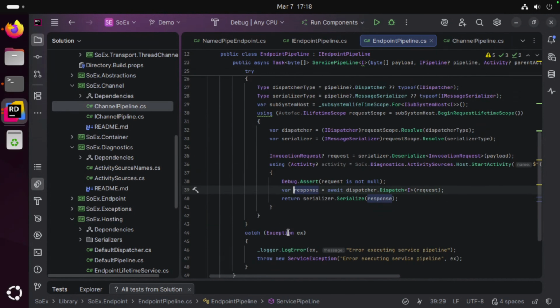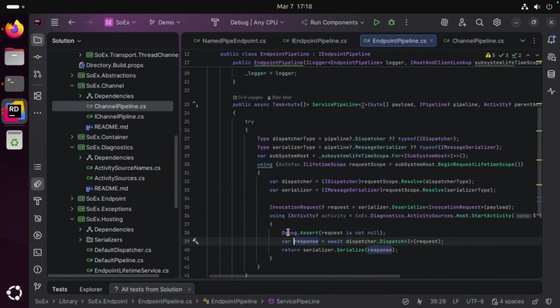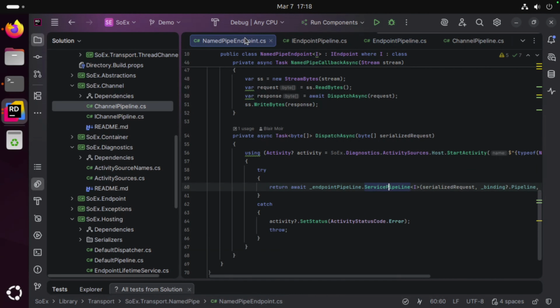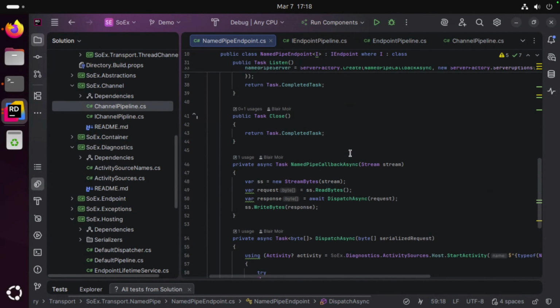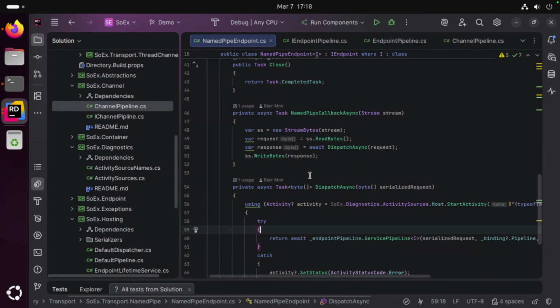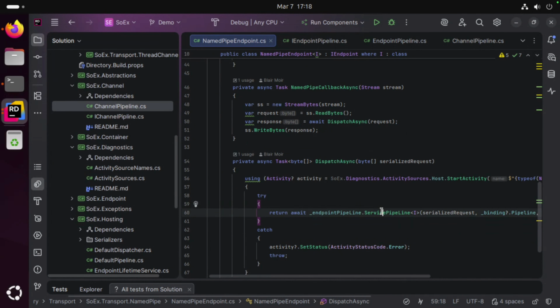Oh, I see. So the line where it says dispatch, that's where the actual call to the code is happening, and then the response comes back, and that's what your code actually returned. And this service pipeline is what that named pipe endpoint called. And so that's where we can do everything specific to your communication over whatever transport is isolated in the endpoint. It then calls the service pipeline, which is a bit that you won't substitute because it knows what step everything has to happen in.